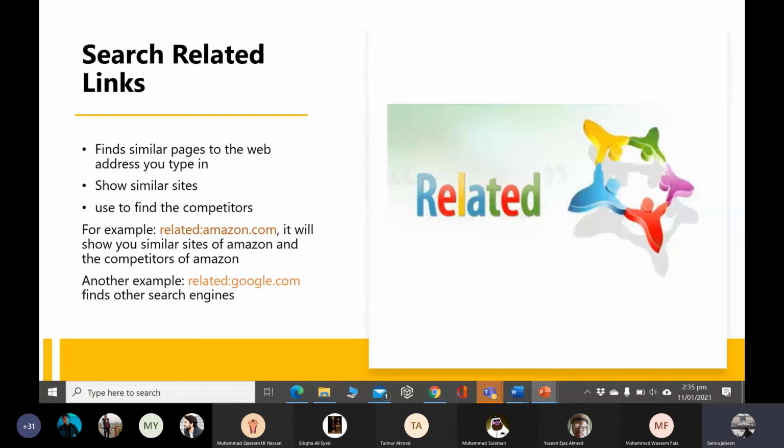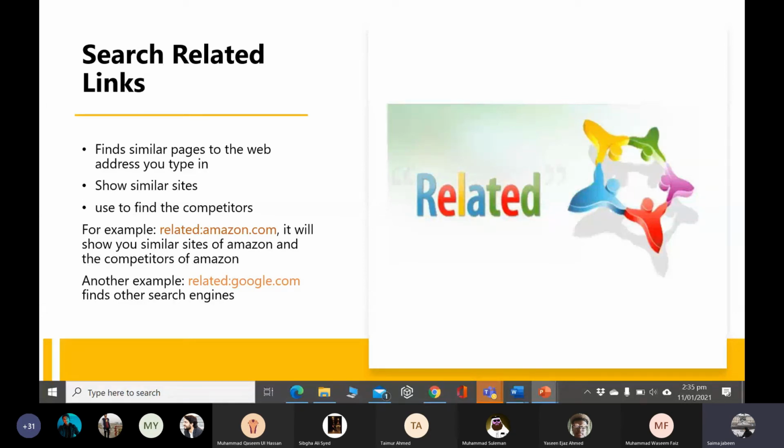For example, if you write something and you are interested in a website as well, then related is followed by a website, and that website's related websites will also come in front of you as a result.